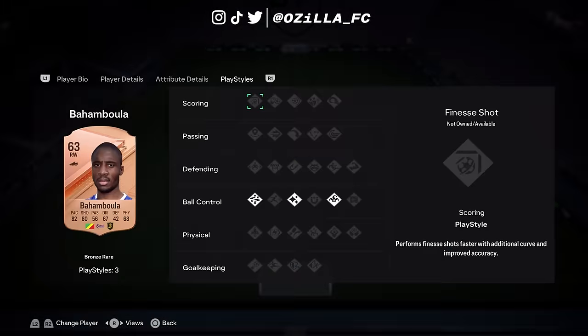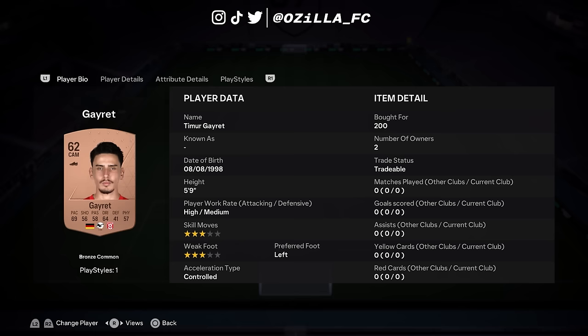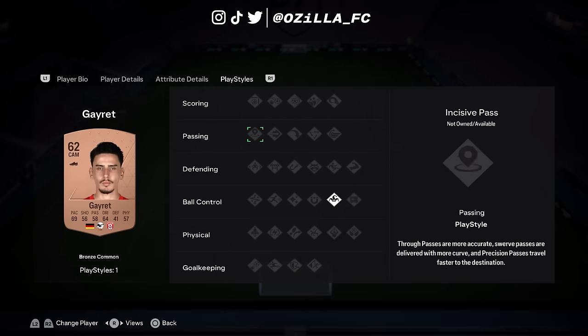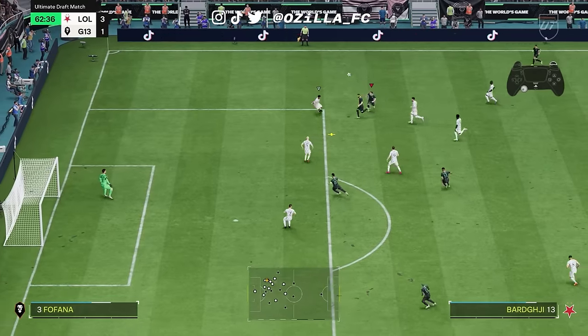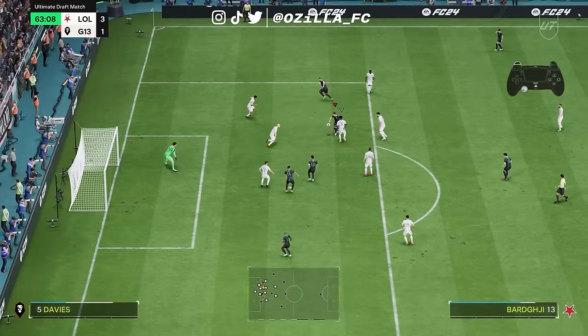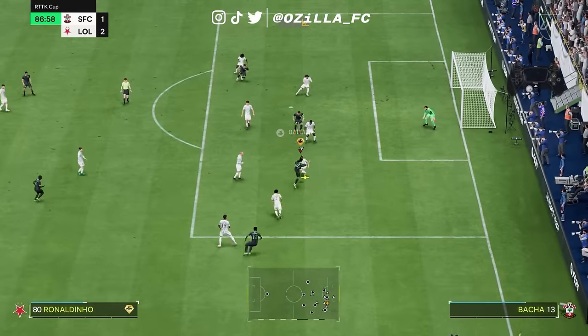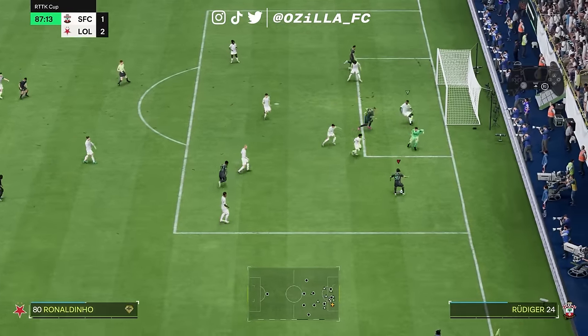But then the bronze players like Bahambulla and even three-star skills, Gayret, have Trickster. Yes, three-star and four-star players can also perform all the new Trickster skills. This doesn't mean that they can do regular five-star skills like Elasticos or Waka Wakas, only the Trickster ones.